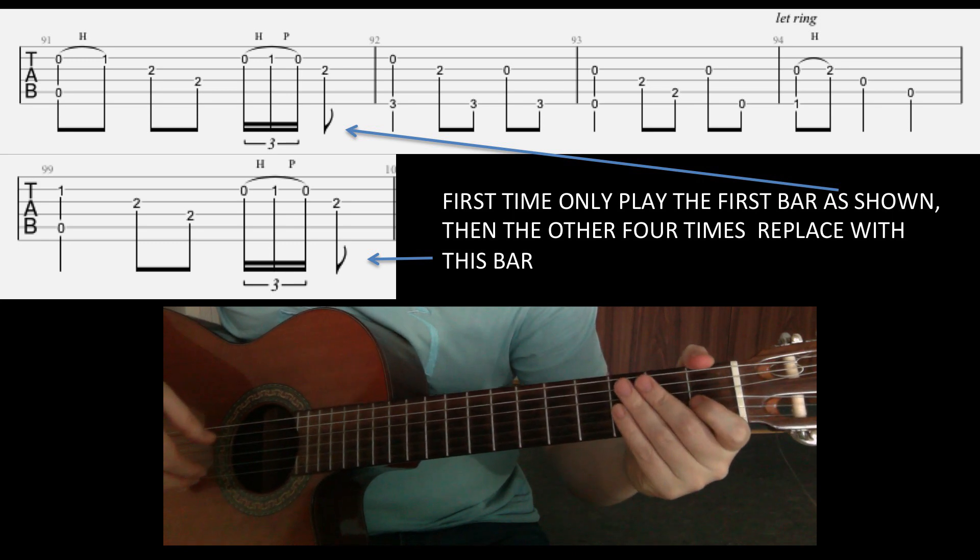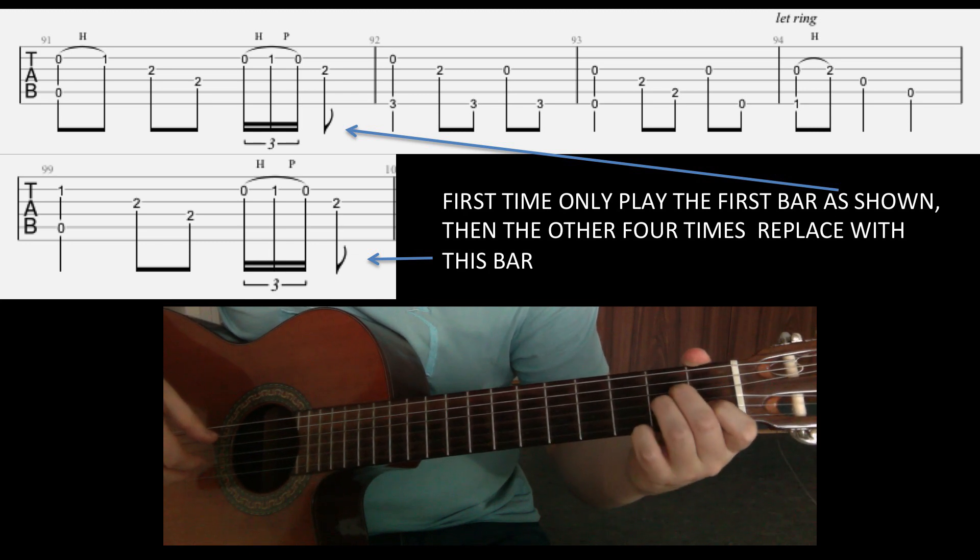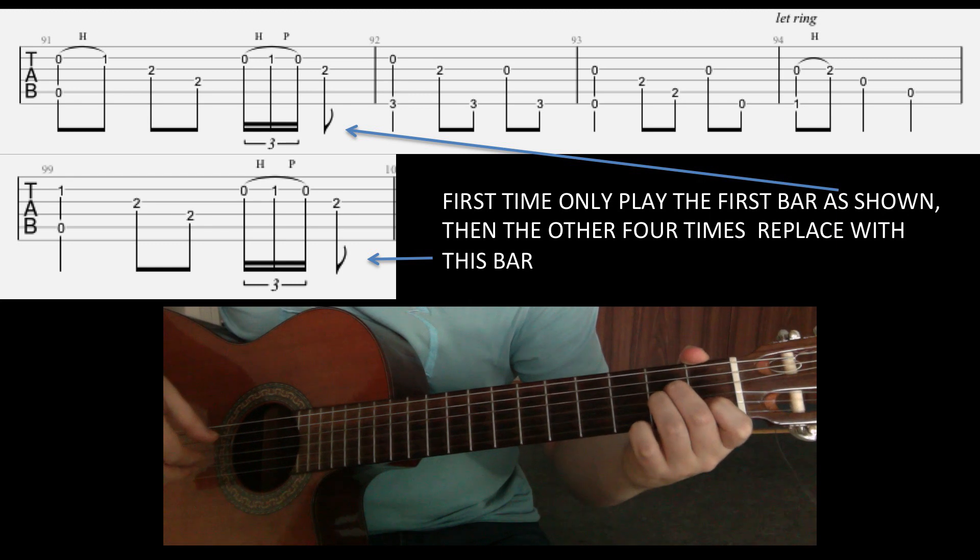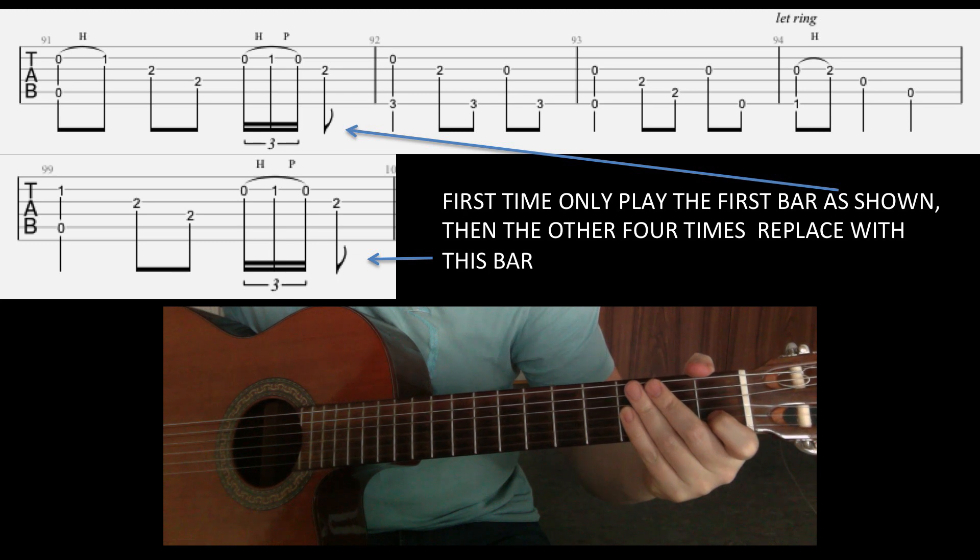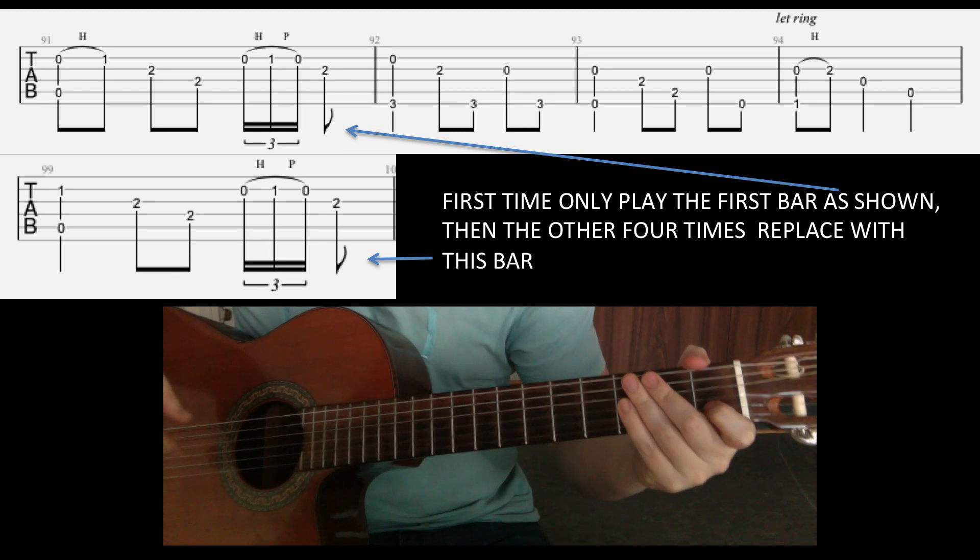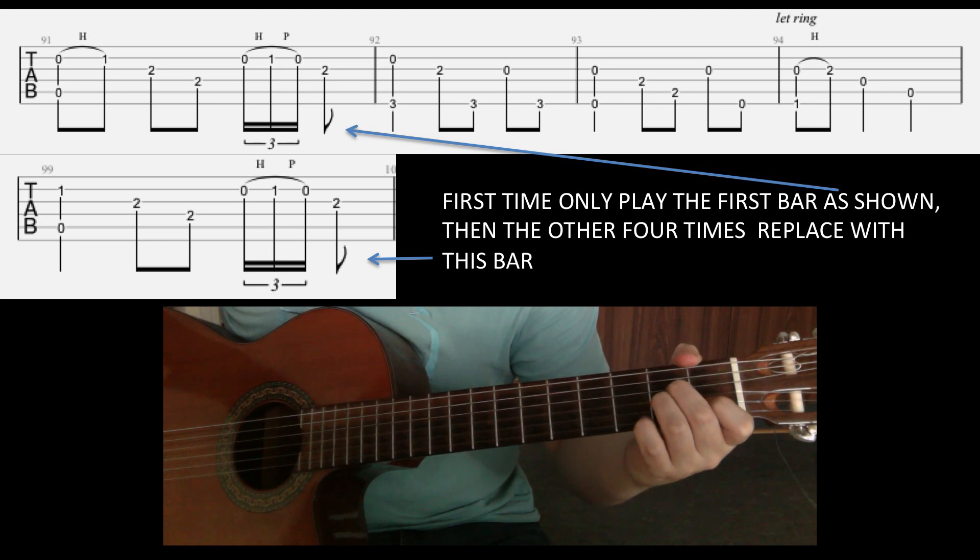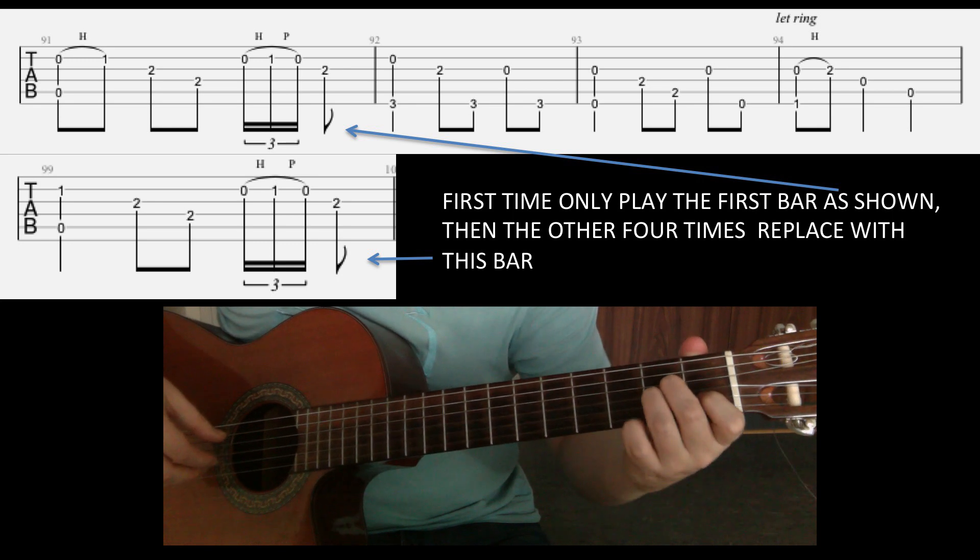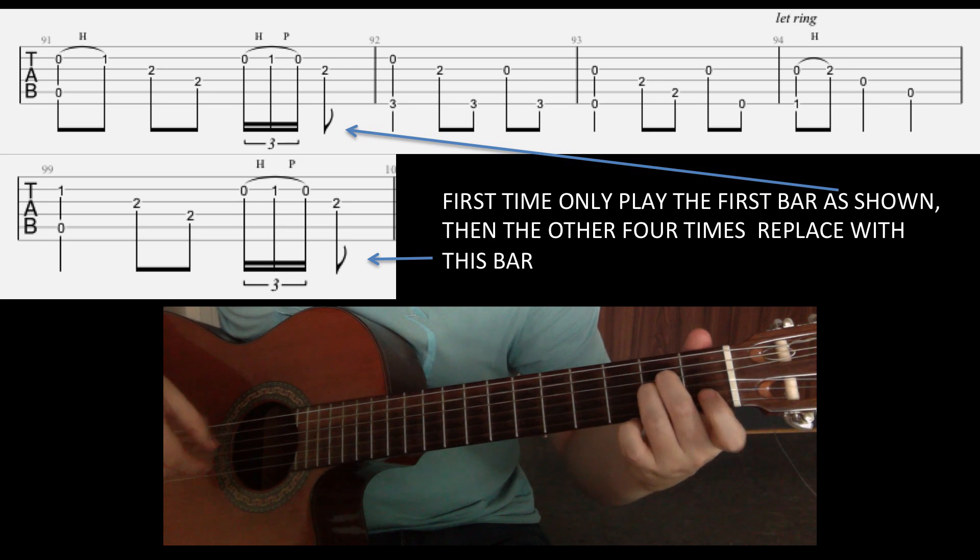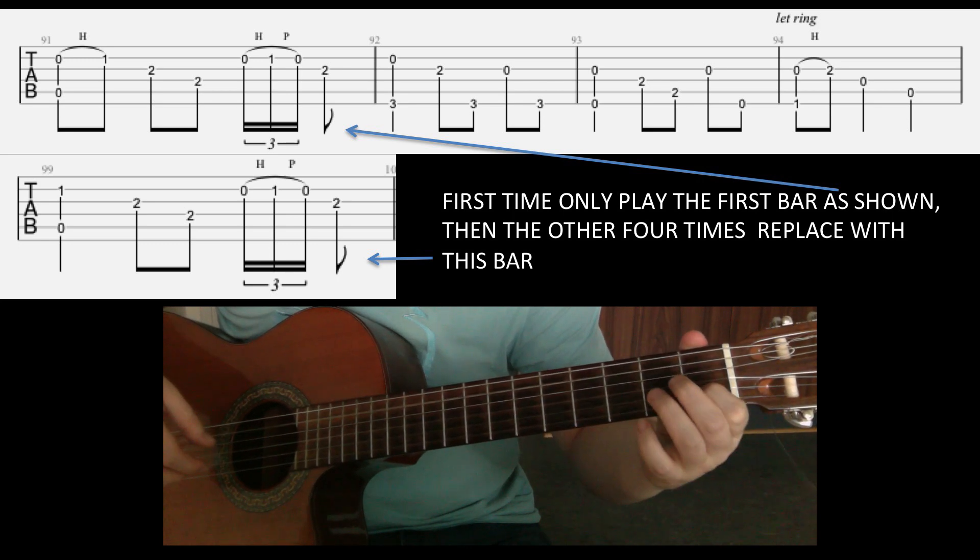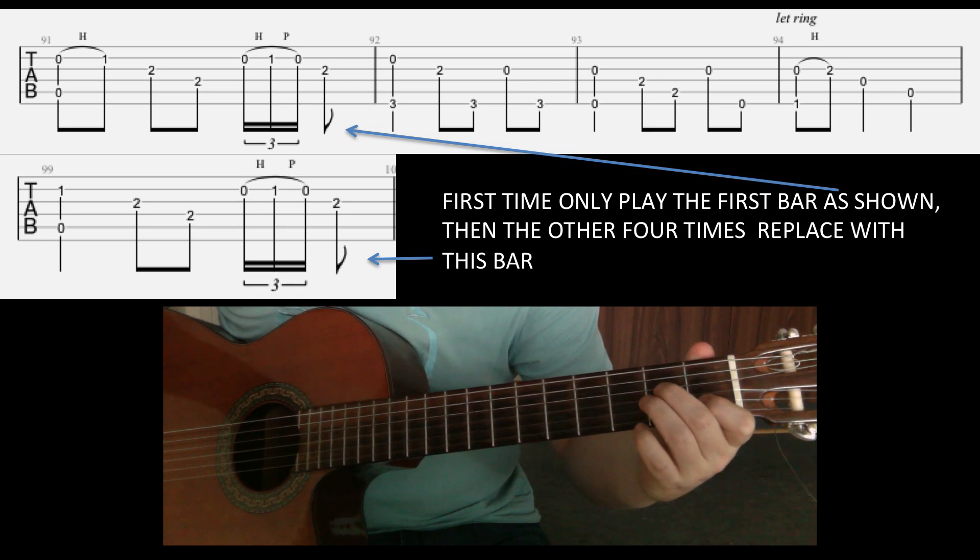Okay, like that. So the first, you're gonna play this whole section repeated five times, and there's another line actually that we will come to later. But the whole acoustic part is eight bars, right, and it's repeated five times. So the first time you play it, you're gonna have just a little hammer-on in the first bar, first beat. That hammer-on is only played at the first repeat.